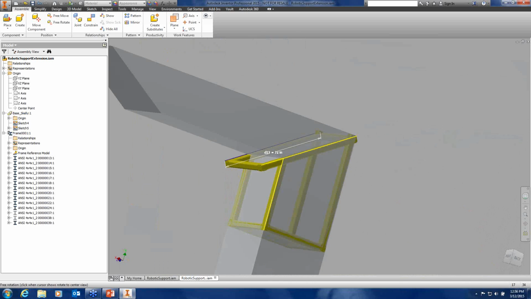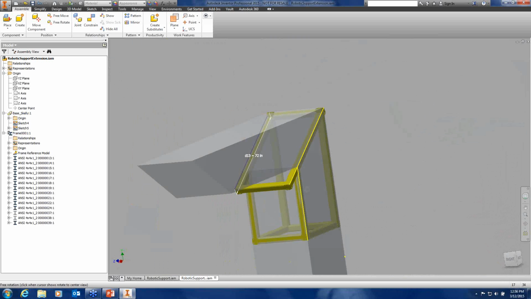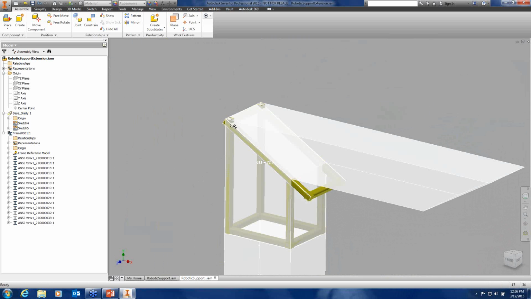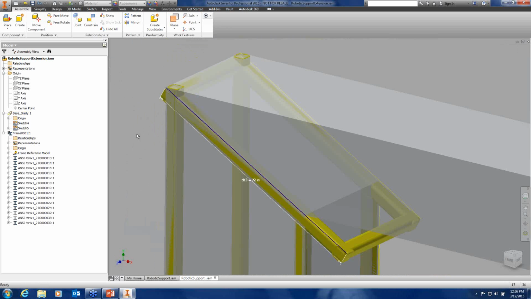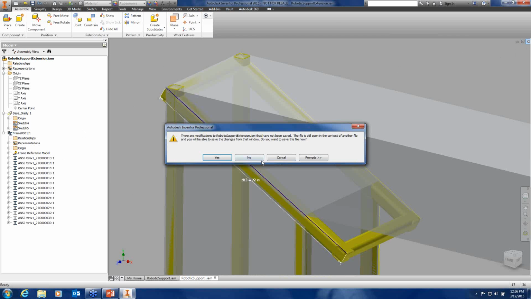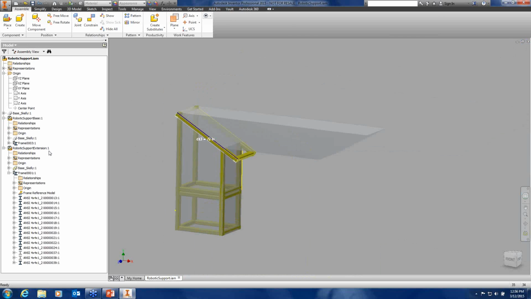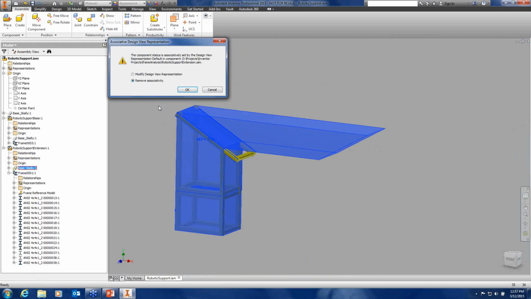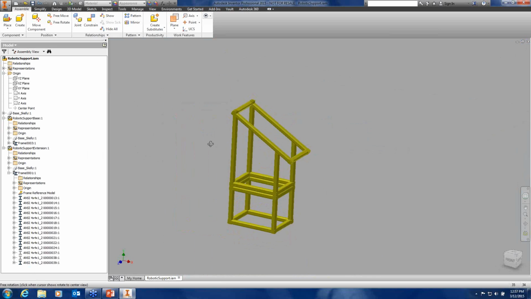Solid bodies come in handy though for being able to get multiple edges, especially when they're kind of mirrored over and symmetries going on and all like that. But notice here once again, I've not cleaned up anything. Once again, all of this is unclean at this point. All right, so let me close this out. I'm not going to save it. It's already fine the way it is. And here I've got now a skeleton showing up here, so let me hide it. There we go. So now we can see our assembly.